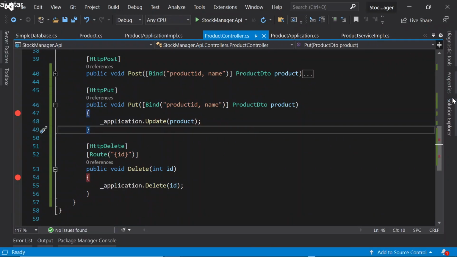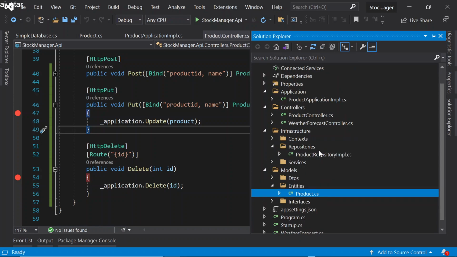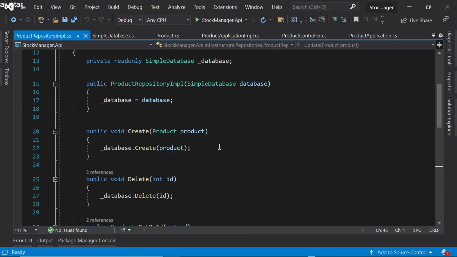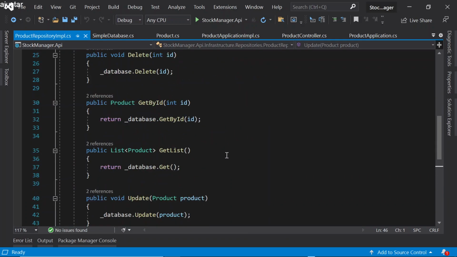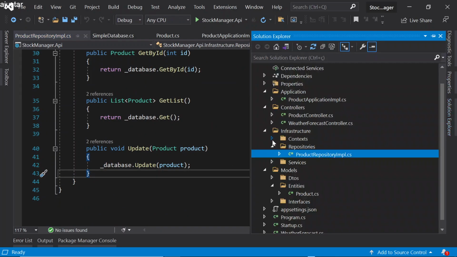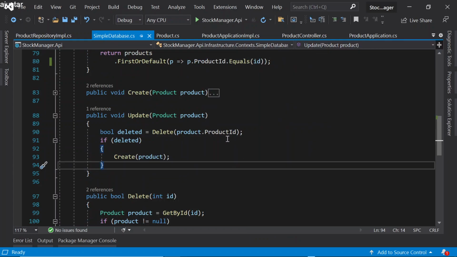So let's adjust this. I go back to my repositories, products. I have the update operation. And my simple database has this implementation. So back in the context, I have to update and its remove.